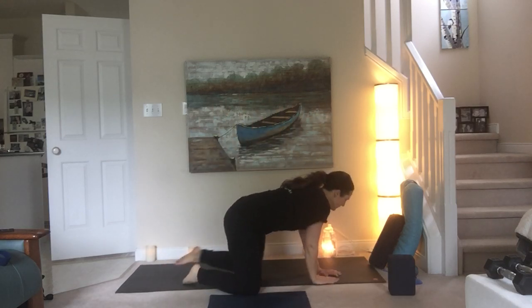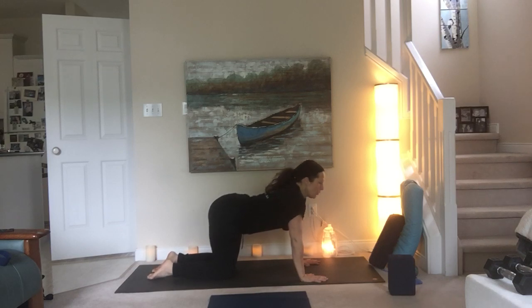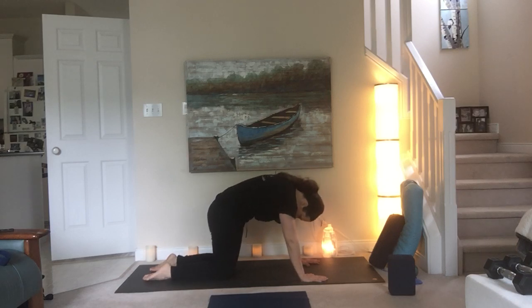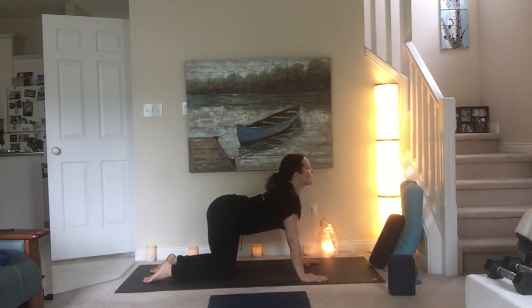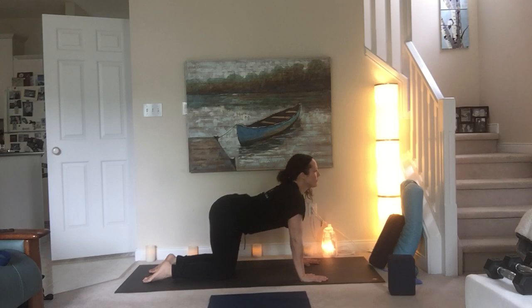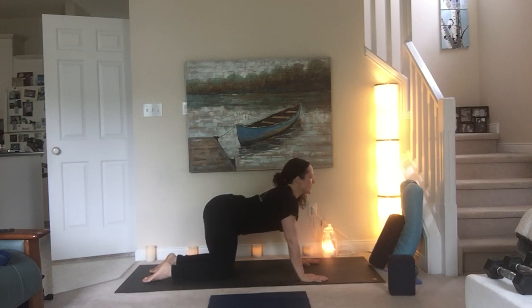We're going to come onto the knees here. Hands are right underneath your shoulders and knees are underneath your hips. We'll get some cat-cow movement going for the spine. On the inhale, open the heart forward — tailbone rises, belly down. Exhale, round your spine, and press your hands down and away from you so you feel that through the upper back. Inhale, drop the belly down, tailbone rises, heart lifts. Exhale, round your spine — exhale out of the mouth. Inhale through your nose. Exhale. So we're warming the body up from the inside out. Inhale. Exhale, round.